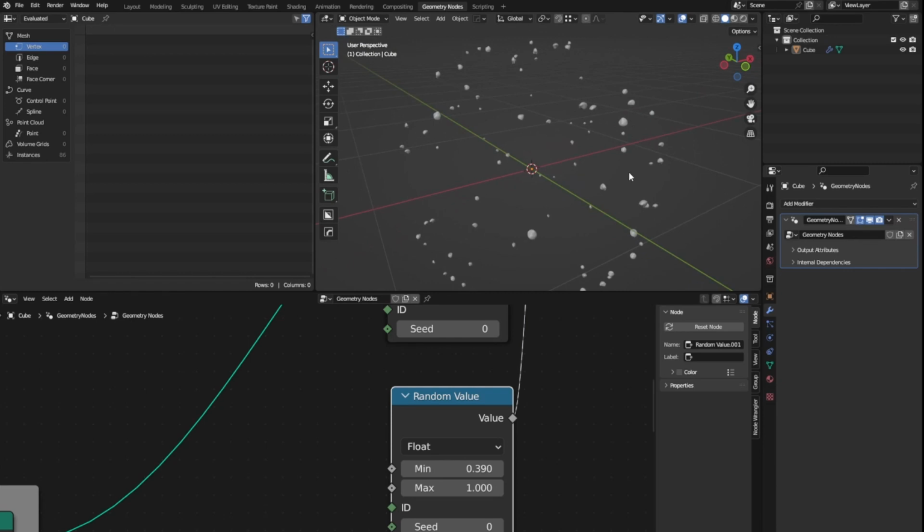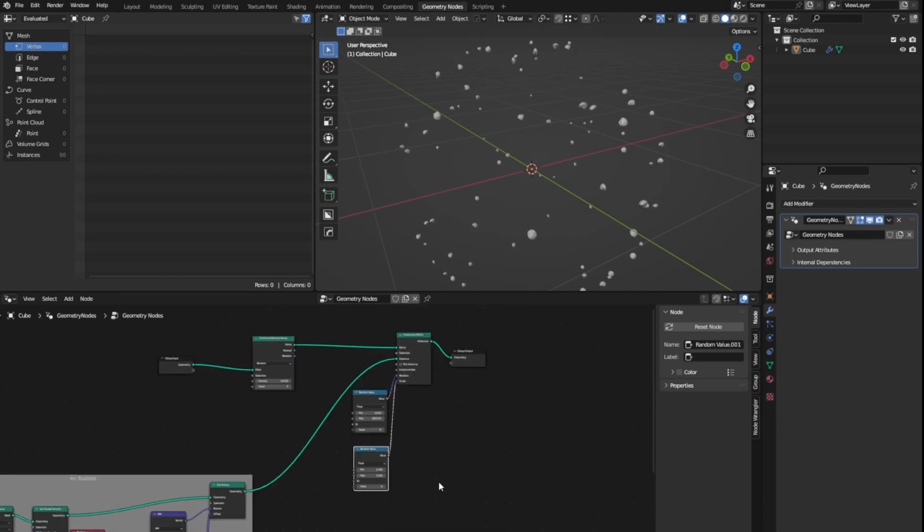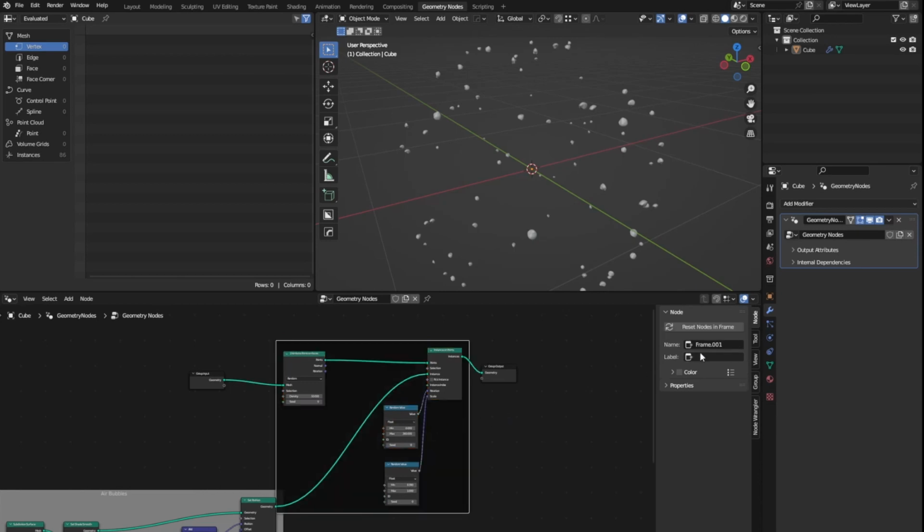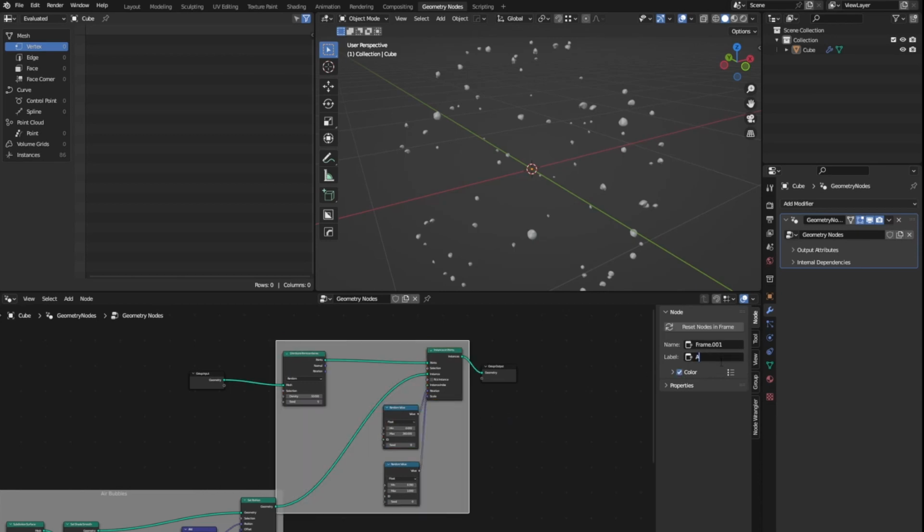Air bubbles aren't just on the surface of the mesh though, they're also on the inside of the mesh. So that's what's next. To wrap up our apply bubbles on points setup here, we're going to highlight all of our nodes, hit Shift P to create a frame again. We'll add some color to the frame and call it apply bubbles on points. You can also add in scale and rotate if you want to be specific.